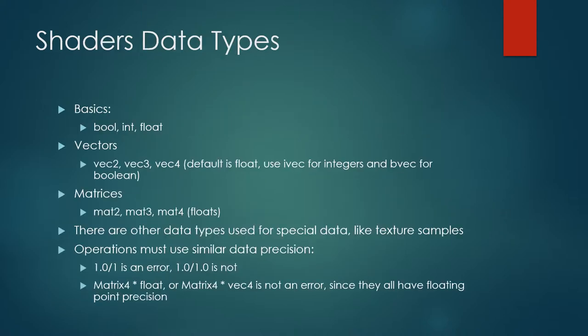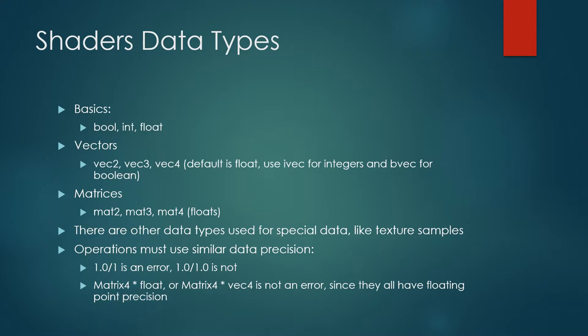GLSL is simple, but it's definitely data-centric. There are three basic data types in GLSL: bool, a true or false value, int, an integer, and float, a floating point or decimal number. GLSL builds on these by providing vectors, which can just be thought of as a series of numbers. You can prefix these complex data types with I and B in order to use integers and booleans instead of floats, respectively. Each vector component can be accessed through vec.x, vec.y, vec.z, and vec.w, so you can definitely modify the individual attributes of a vector.